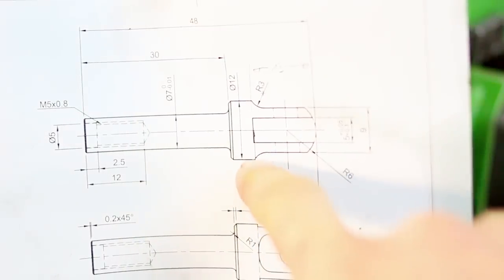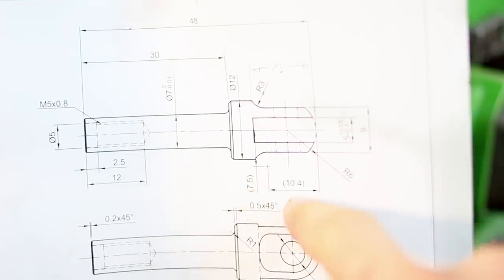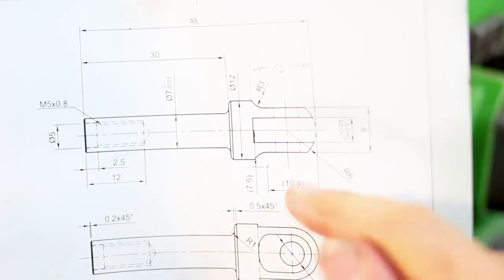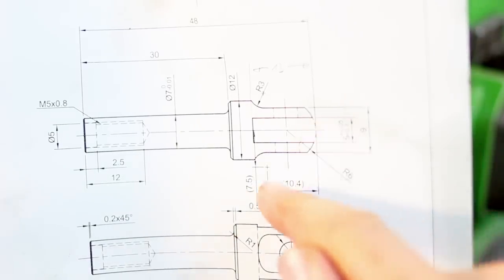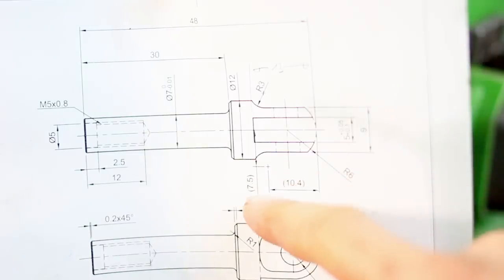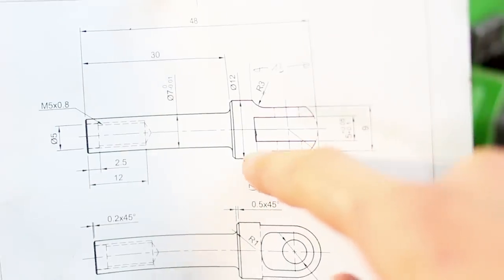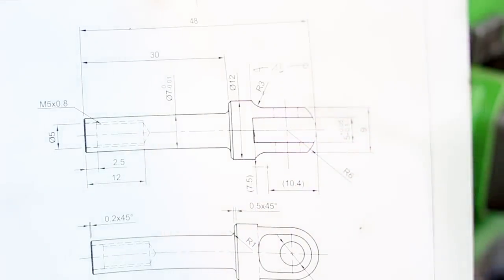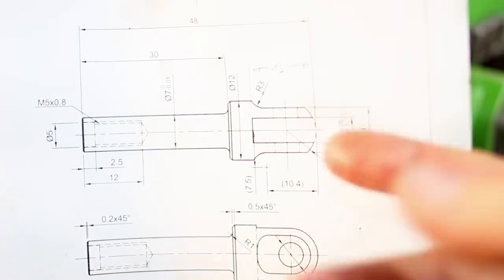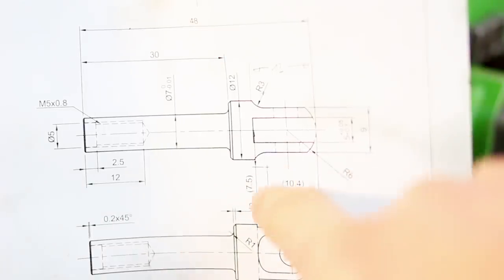To know where to move my end mill, these are the flats with the radius lead out here on the sides. I dimensioned these two, 10.4 and 7.5. I need to drop the cutter from the top of the part down 10.4 millimeters to center, and 7.5 from the center line away. That's where this radius needs to be, and then I just cut a flat out. So when you make the drawing yourself, you can help yourself by adding dimensions like that and make your work in the shop quicker, so you don't have to calculate radius points or something like that.